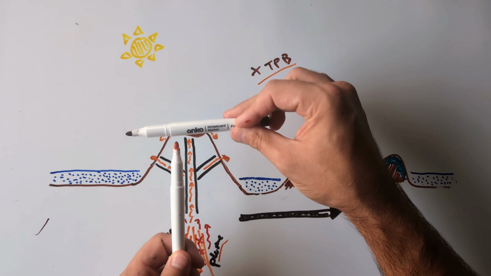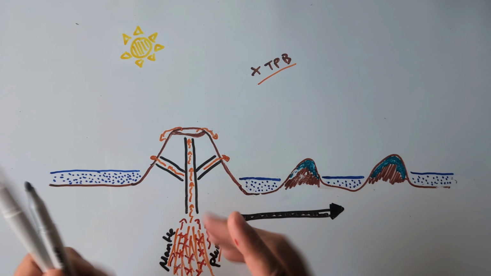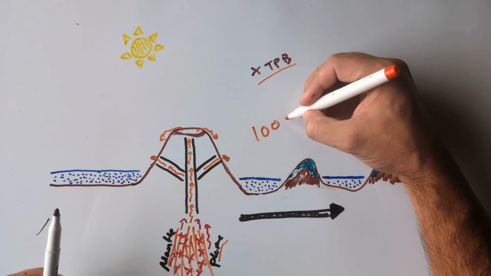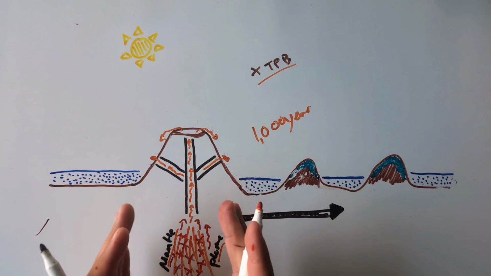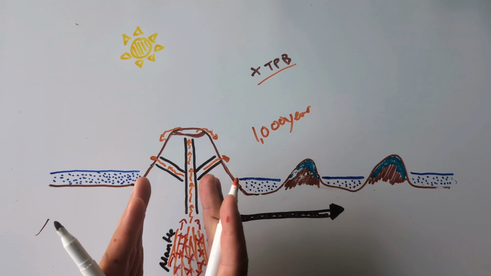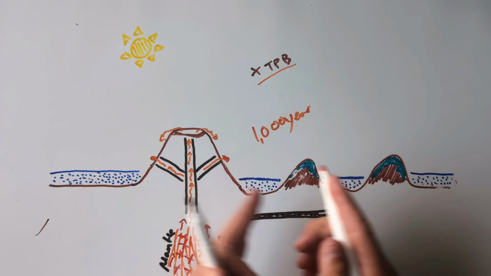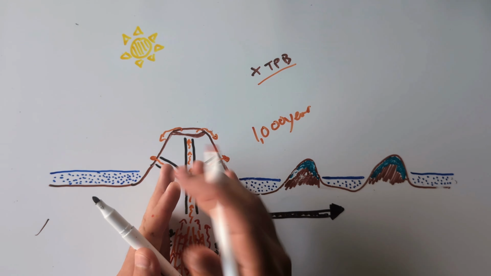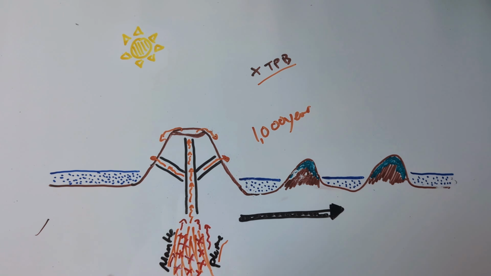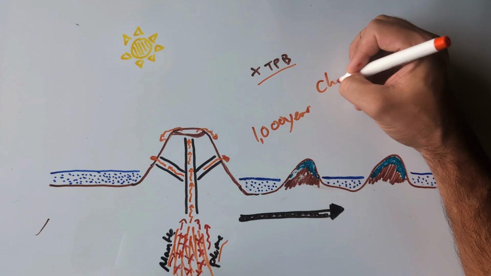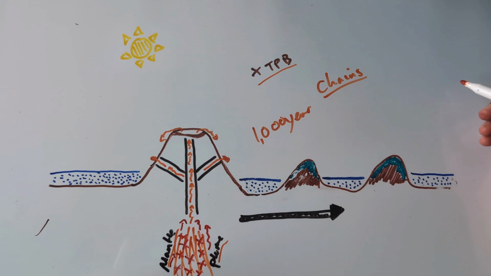As it does, it's almost burning islands into the tectonic crust. So what we'll see, if we came back in 100 years, probably more like 1,000 or 10,000 years, is that the tectonic plate will have moved onwards. This will have become an island just like this, another one. And a new piece of crust will sit on top of the plume and a new island will be forming. And so that's important. The last thing is they form chains of islands, okay?